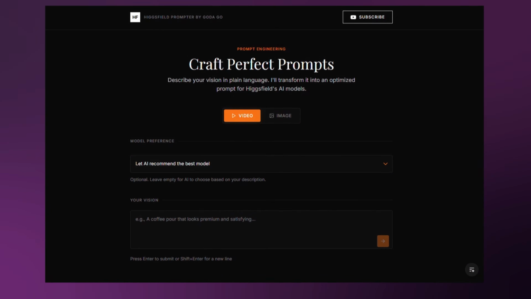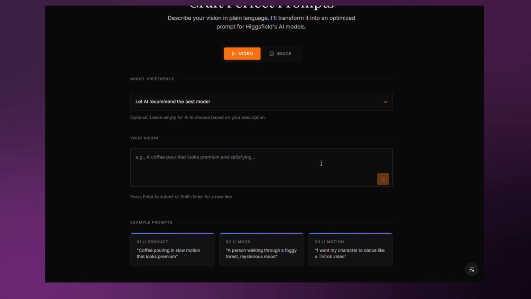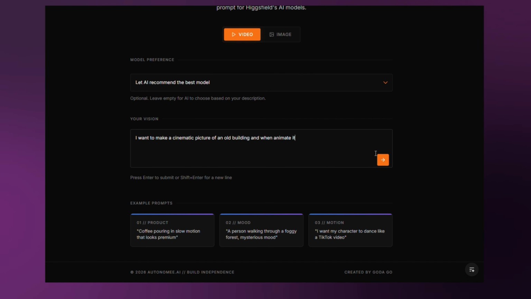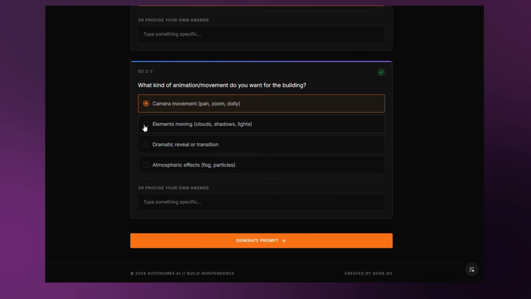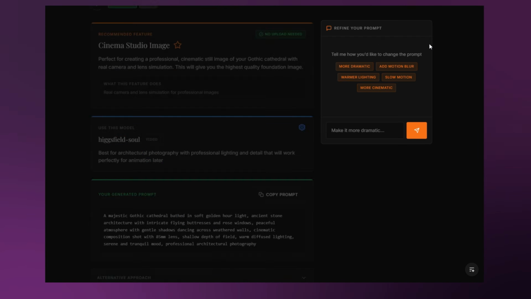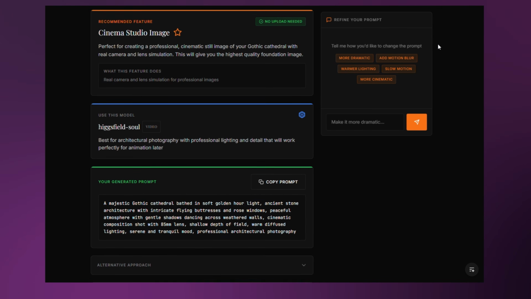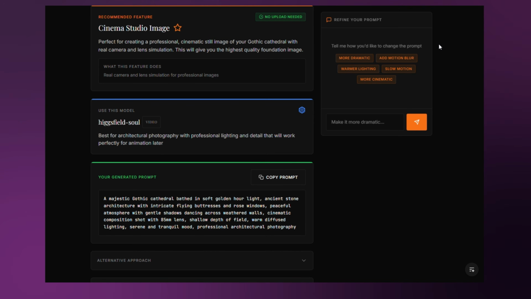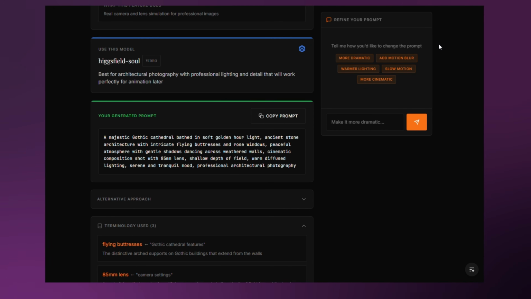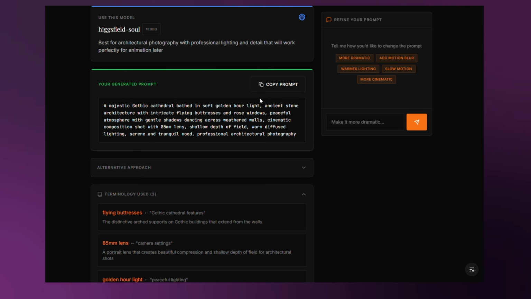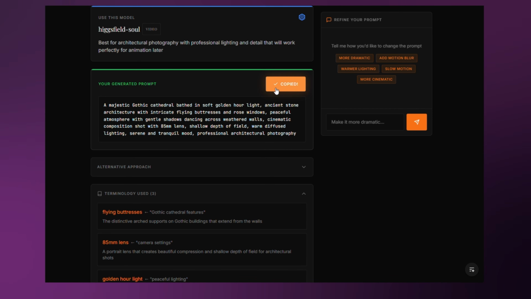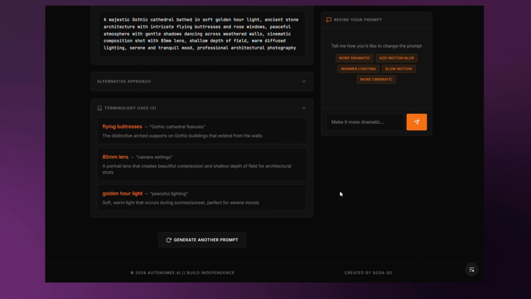And that's why I created this free tool. You explain what you want and you can be as vague as you want. AI will ask you clarifying questions and it will not only give you a prompt, it will tell you which features, models, and workflows to use inside Higgsfield. You bring your idea, my Higgsfield Prompting Tool tells you how to achieve it, and Higgsfield turns those ideas into reality. But first, you need to understand what Higgsfield is.